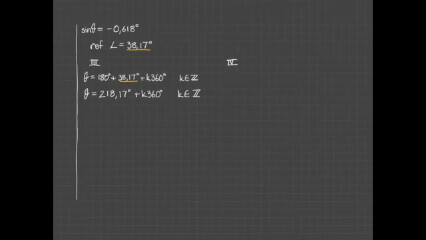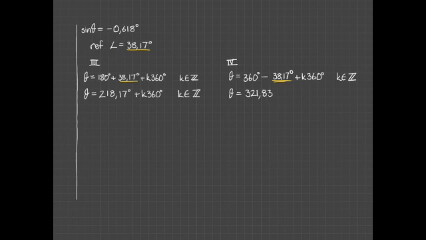Let's now move on. Oh, just to show you why it's the solution, we don't have any more like terms, so we're not going to add anything more. We are literally stuck with what we've got. In the fourth quadrant, it is going to be 360 minus, and then because it's a sine graph, we're doing plus k times 360, and k is an element of the integers. This middle section over here is where we put the reference angle. So that's 38,17 degrees. And when I plug this into my calculator, I get 321,83 degrees plus k times 360, where k is an element of the integers.